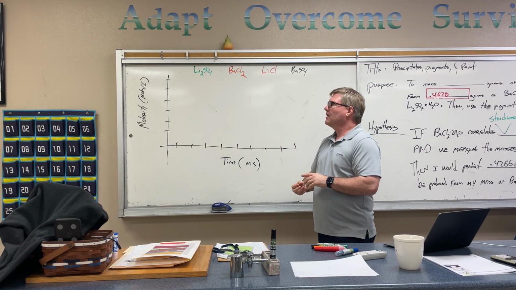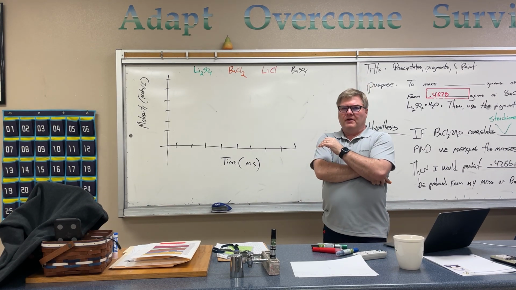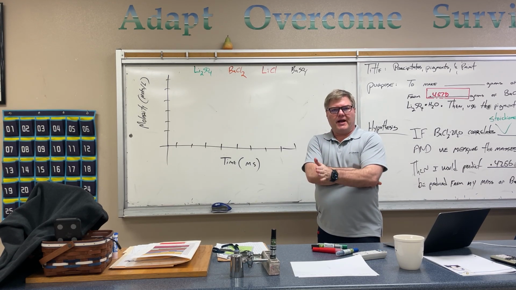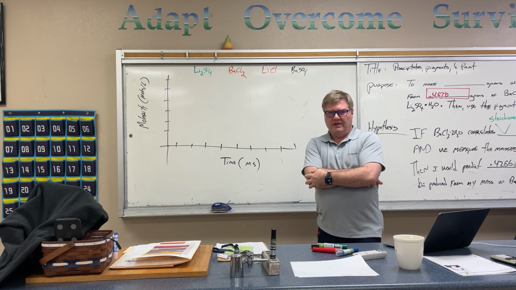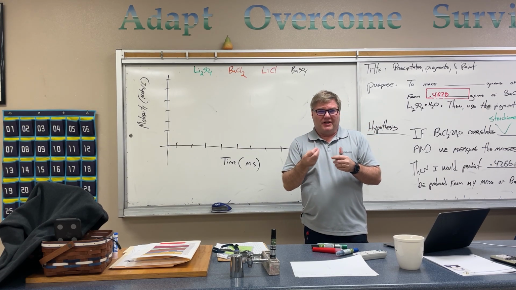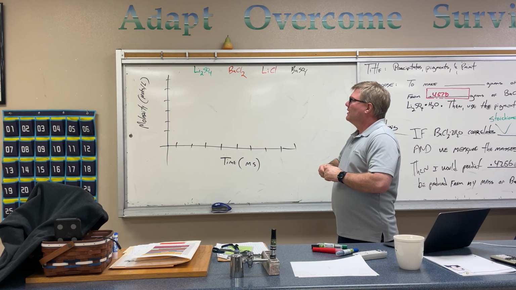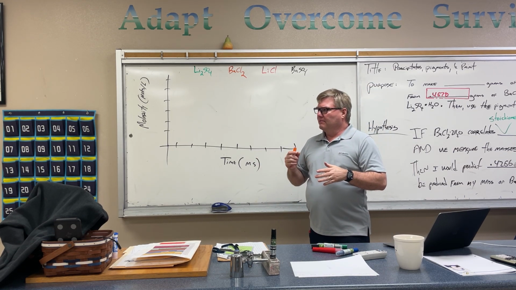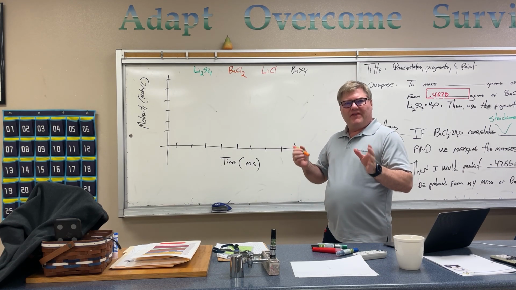Okay, so let's talk about the barium chloride. Let's start with the barium chloride. Barium chloride is an ingredient, it's a reactant, and more specifically, it is the limiting reactant. Remember, the limiting reactant is the one that runs out first. And once you, deep concept here, once you run out of an ingredient, the entire process stops. So in our lab, we made barium chloride the limiting reactant. And here's what that looks like on the graph.